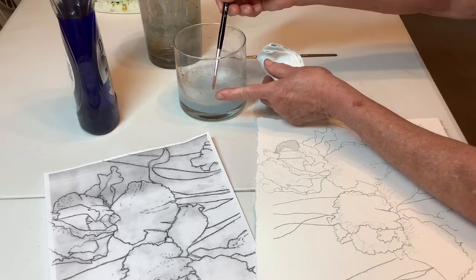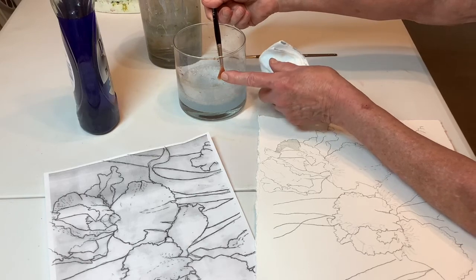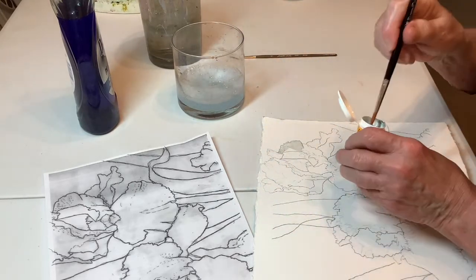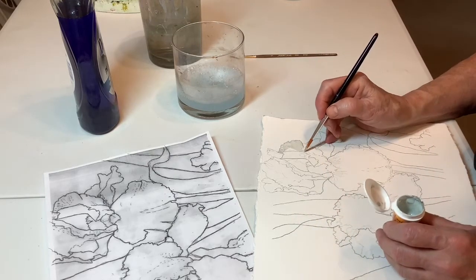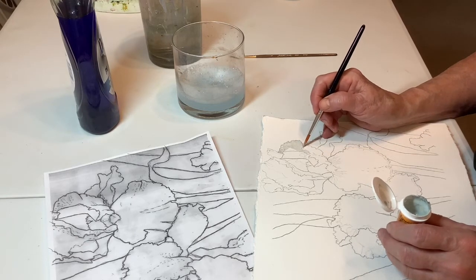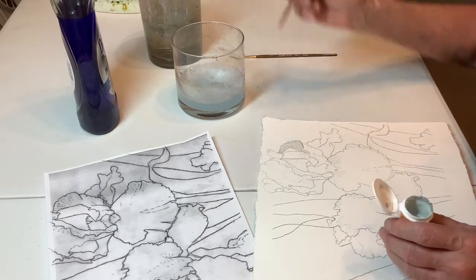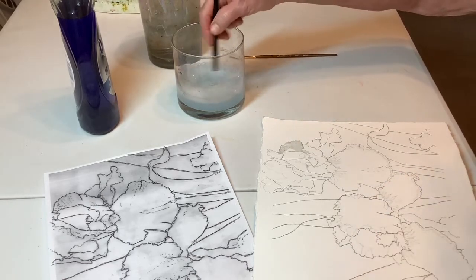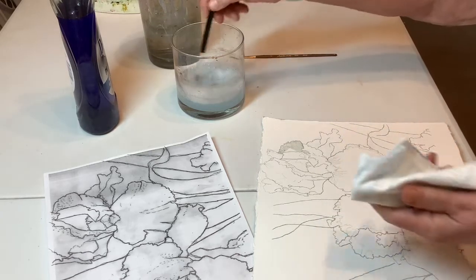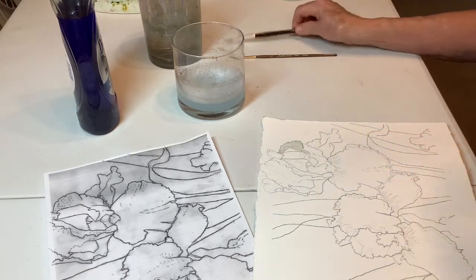When I wash it out, I am rubbing across the bottom of the container — not jamming the end of my brush in, but doing it kind of sideways and pulling, so that really opens up the areas between the bristles and cleans them out. If I want to get rid of that dark line, I've got my lines dark so they'll show up on the video, I just paint the masking fluid over it and when I pull the masking fluid up later I'll get rid of most of it. Now I'm washing my brush out right away and then in clear water, and your brush is ready to put up.